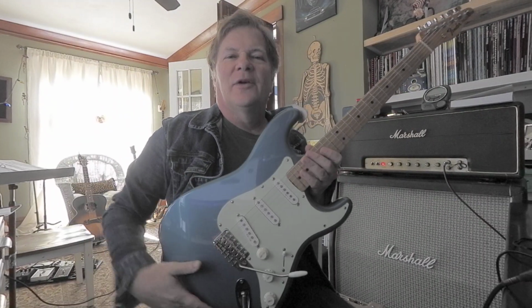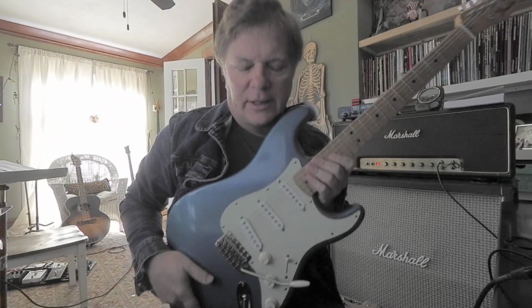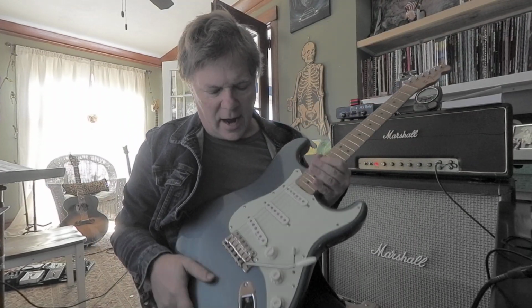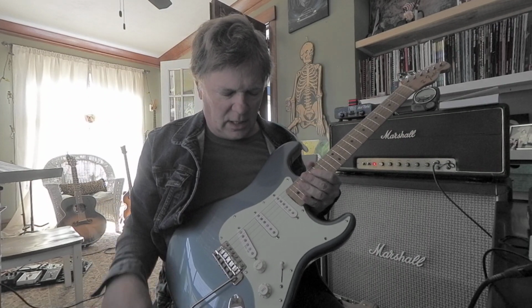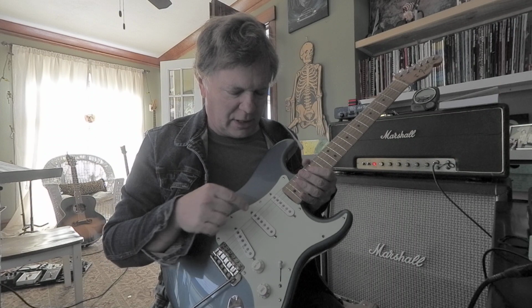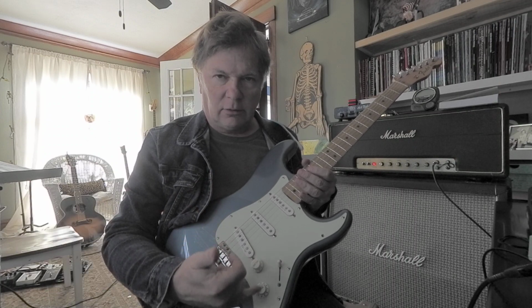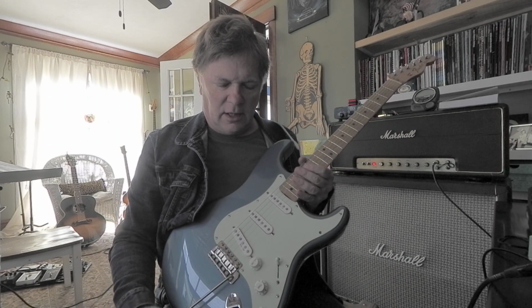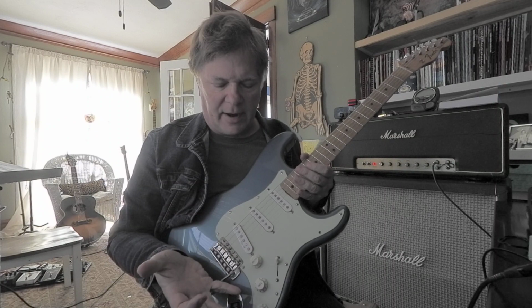Let's review the controls on a Fender Stratocaster or Stratocaster style guitar. Well, when you look at a Strat, there's a little bit of hardware here to sort out. I'm sure you can see there's three pickups, neck, middle, and bridge, and you've got these three knobs and the switch. Let's look at the volume control, which is just a master volume.